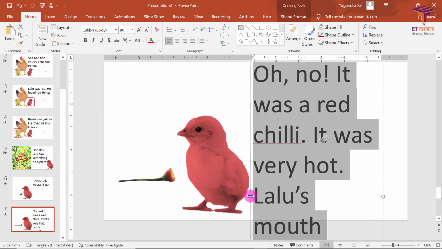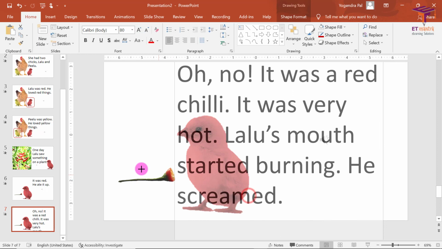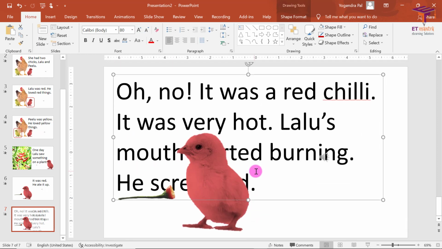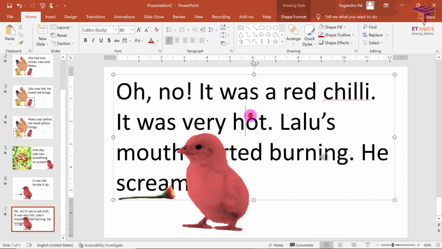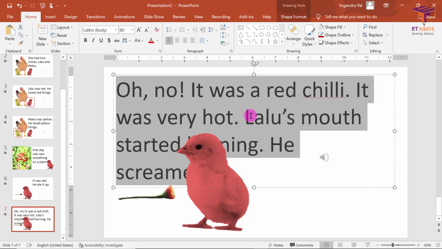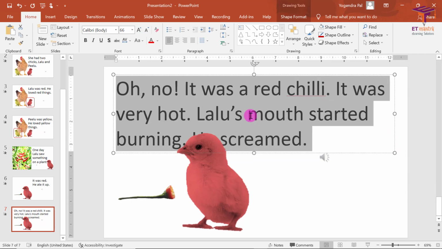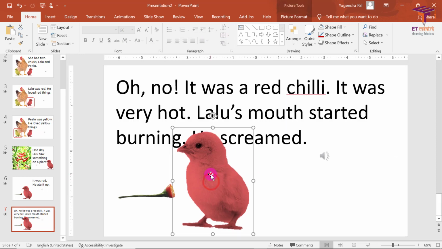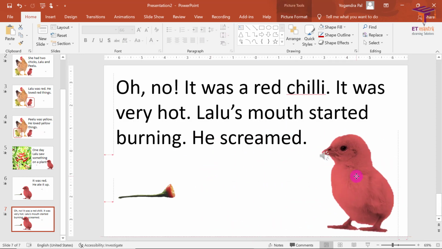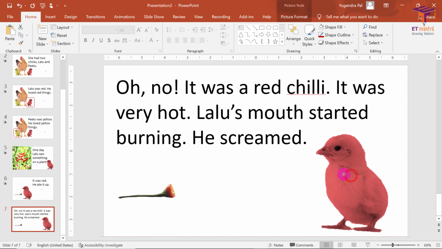So I will now reduce the text size, or I'll make enough room for text in this slide like this. And I can also reduce the text size like this. And I want to show the scream. For the scream, I'll keep the chili here only.